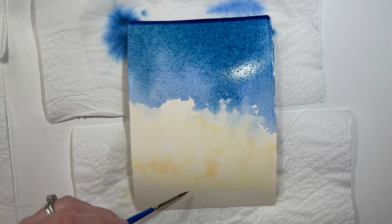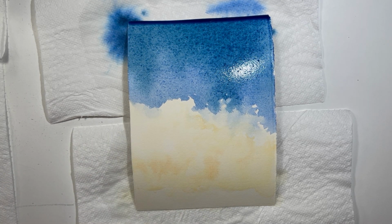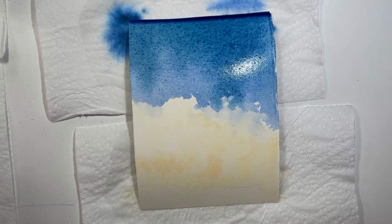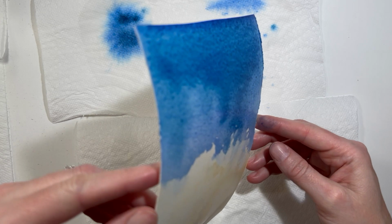Now the color blue I've decided to use in my sky is a combination of cerulean with phthalo blue. Use any sort of bright blue that you have in your palette to create the blues in your own sky. It doesn't have to be the same as mine.